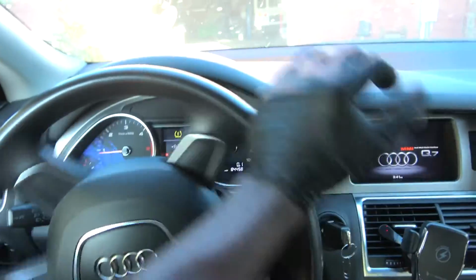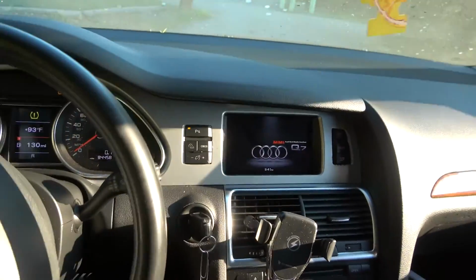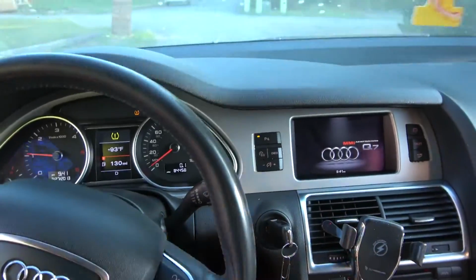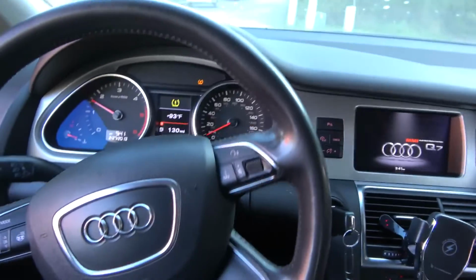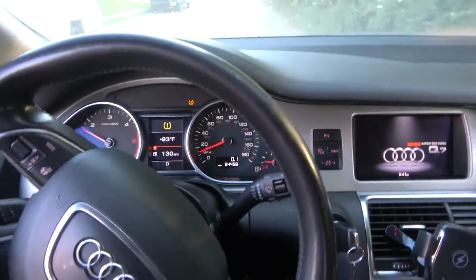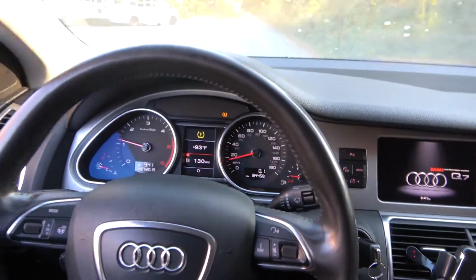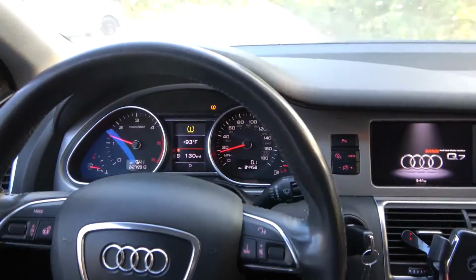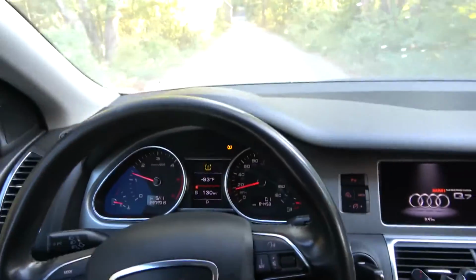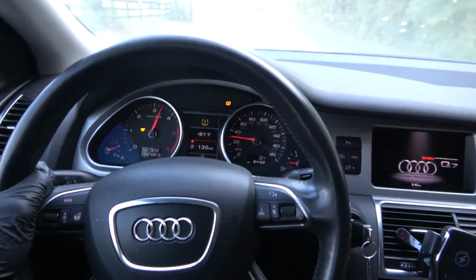Okay, so let's see if it's gonna go into a limp mode. Now the other thing could be, maybe before it went into limp mode, it was because of the dead battery that it had. I don't know. So we're gonna find out. All right, so we are on the road. So we're gonna give it some speed.